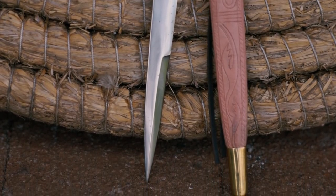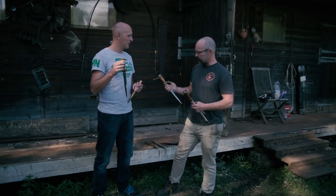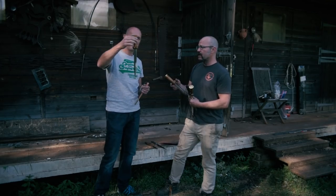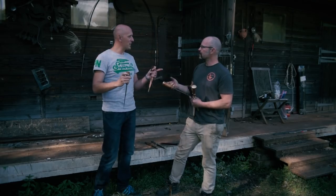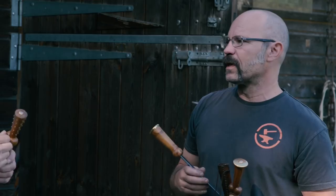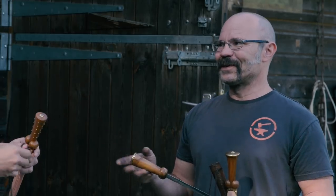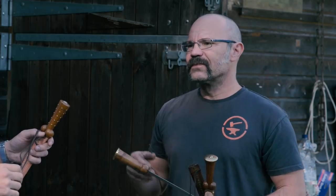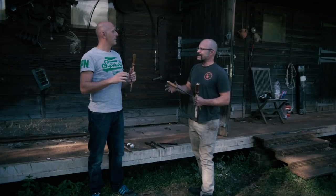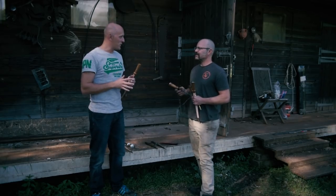Bollock daggers appear quite suddenly in the 14th century — the earliest known is around 1300 from Scandinavia. These two daggers are featured in the upcoming film Outlaw King about Robert the Bruce being pursued by the English across the highlands and lowlands of Scotland, set around 1300. They wanted five bollock daggers for when Bruce was down on his luck. It's almost historically correct, which by TV standards is actually pretty good.